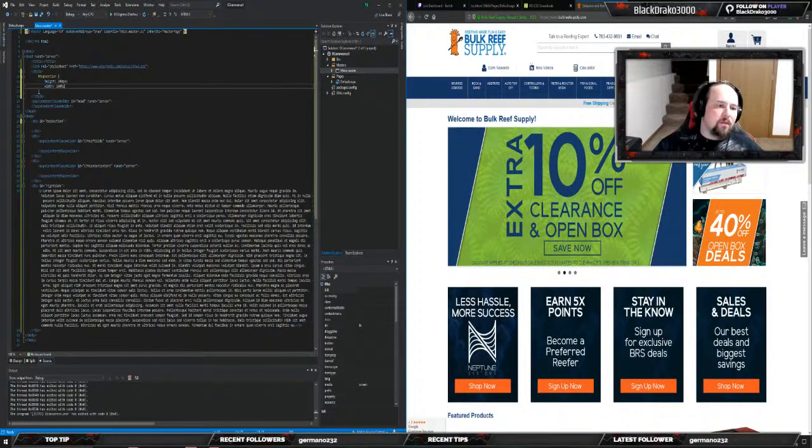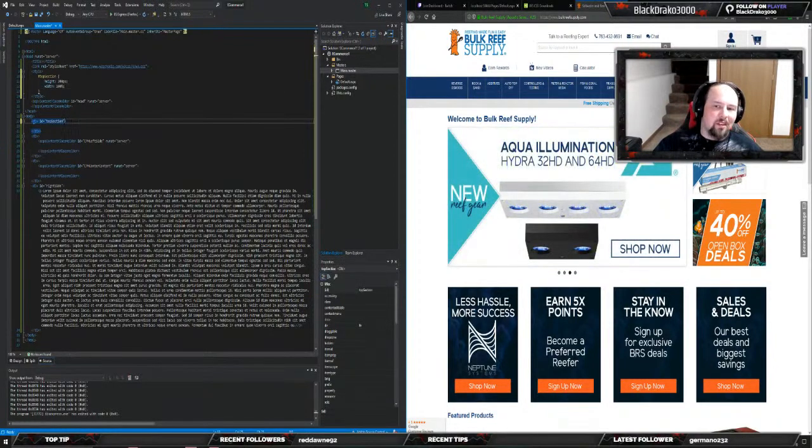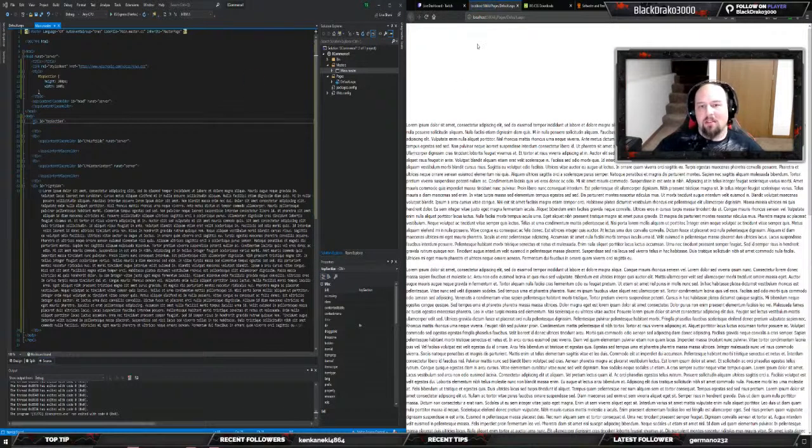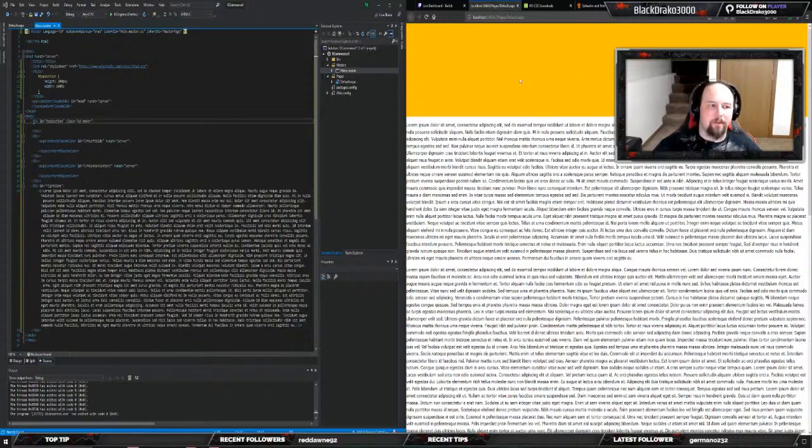Now, we need to give it some kind of definition so we can actually see what it is, or see where it is. As you see right now, it just looks like a blank white section. So let's go and do that. We will add a class, and we need a color. W3, we'll say amber. It works. First color on the list. And there, now we can see what the section actually looks like.